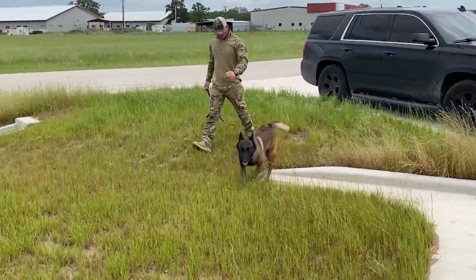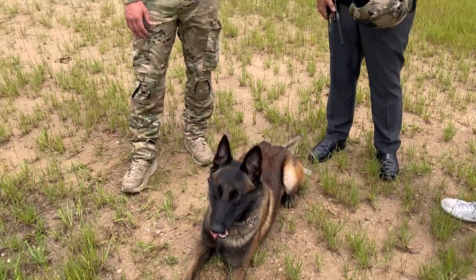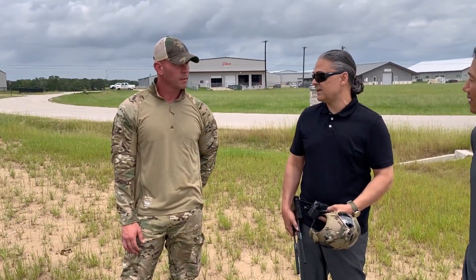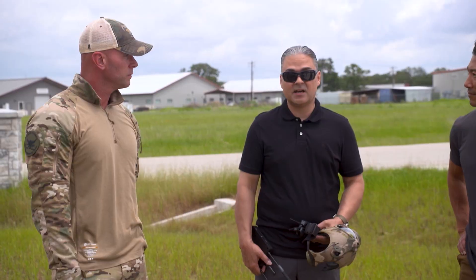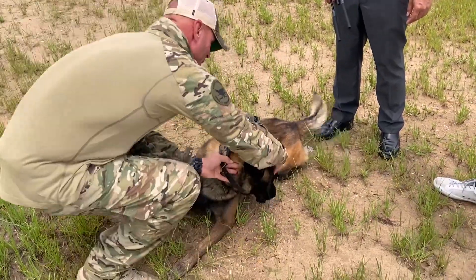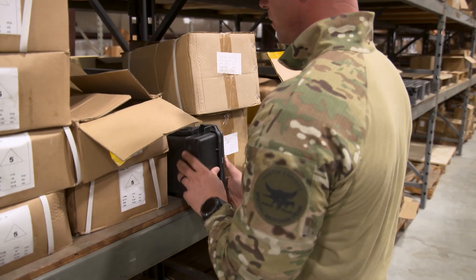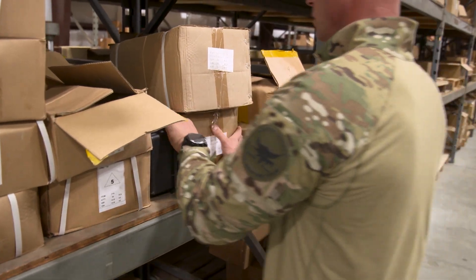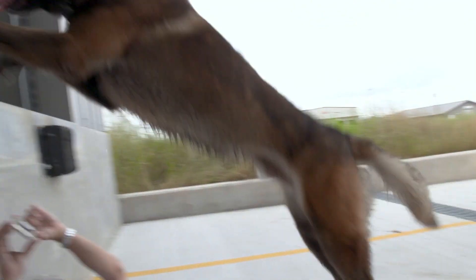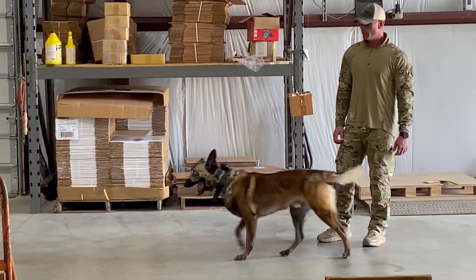I went outside to meet the canine we're using for a demonstration. This is Colt, and this is his handler Randy, who is a sheriff's canine handler for the Fayette County Sheriff's Department. Colt seemed very eager to get busy. Randy placed the helmet on Colt's head, then hid a specially scented package inside a warehouse filled with thousands of boxes. We're about to see, from Colt's perspective, him moving through this warehouse using his nose to find the object that Randy hid.